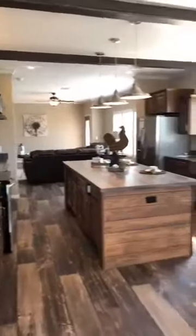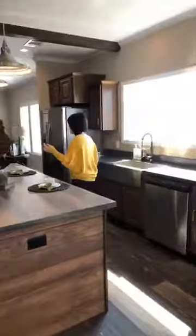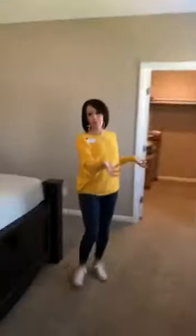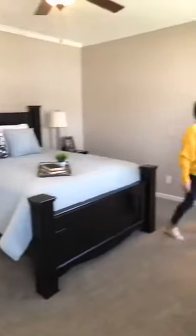As you see, it flows so well as the kitchen goes into the living room. It is a split floor plan, so as you come into your living room, to the left over here is going to be your master bedroom. It's got bull-nose corners — really nice option there. Huge master bedroom. We have a big queen-size bed here, but as you can see when you come around, it definitely will fit a king-size bed depending on how you want to place it. Huge walk-in closet, so plenty of room for his and hers.